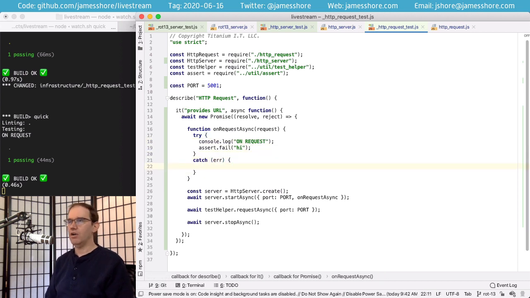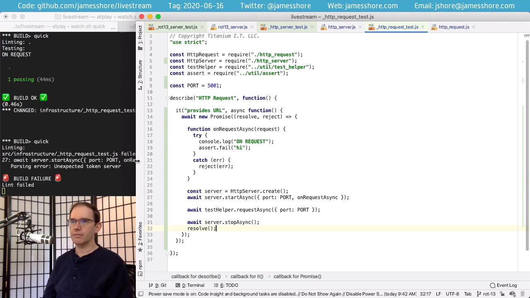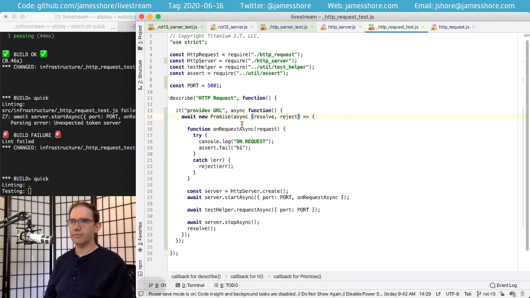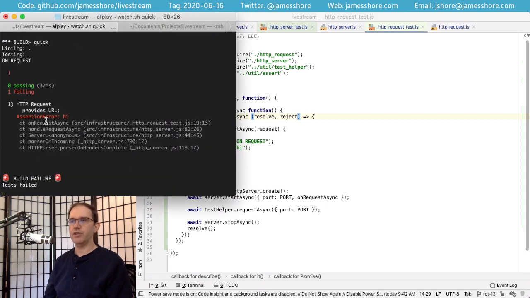And if we get an error, we can reject the promise. And that's going to cause the promise here to end up throwing an exception back to our test handler, which will cause the test to fail. We're also going to need to resolve the promise here at the end so it doesn't time out. And this will need to be async. And there we go. There's our assertion.